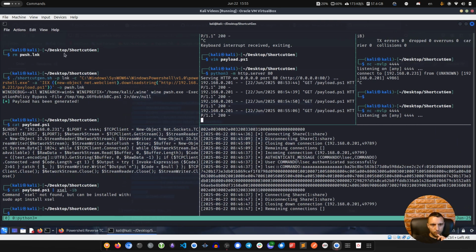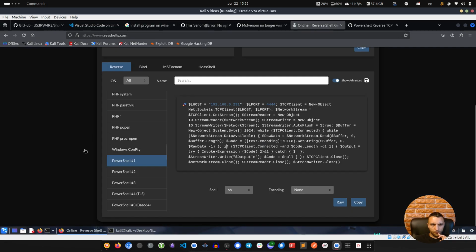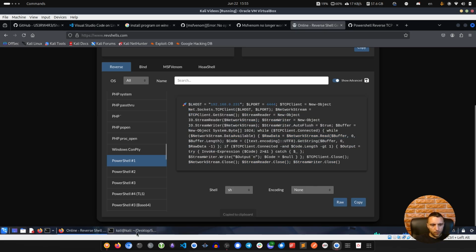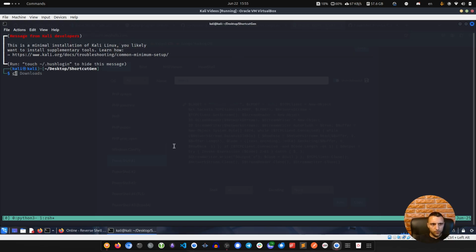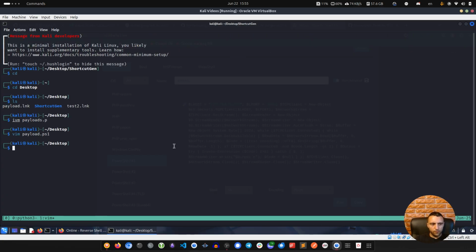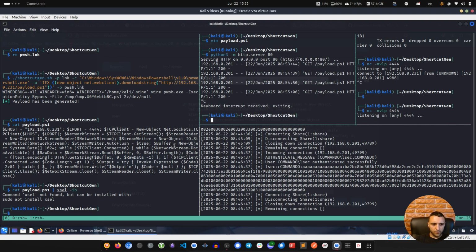Let me go back to the shell generator to actually get the payload. Now here I want to copy that. Copy. I want to go to a new window here on the desktop. Then do here vim payload.ps1. And I want to try to do it manually because I'm not sure what is going on now. Okay, so close that.